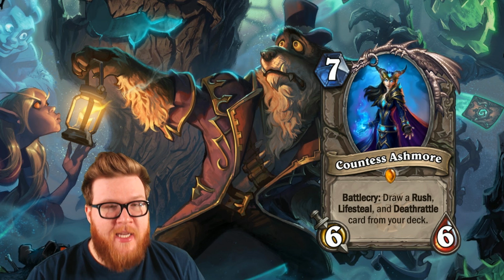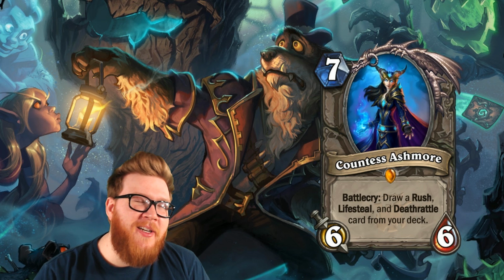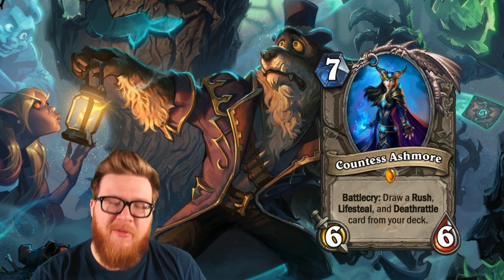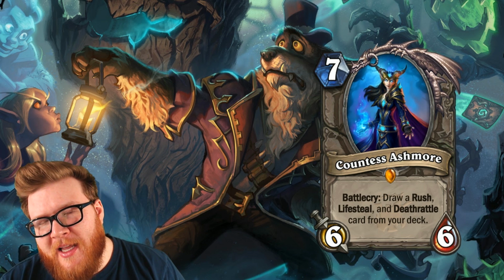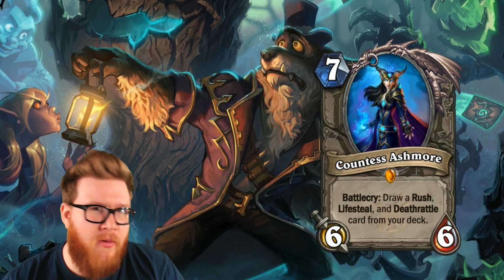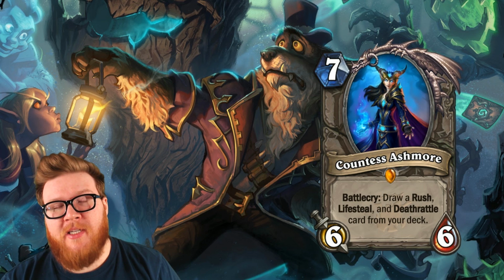So I think Countess Ashmore is fantastic. There's almost no downside here. The fact that she doesn't have Taunt compared to Curator, I guess, is a tiny little issue that could be a problem, because Curator did basically give you a little extra time to utilize those cards because you knew it was at least providing a small minimal defense against aggro decks, which Countess Ashmore won't do.